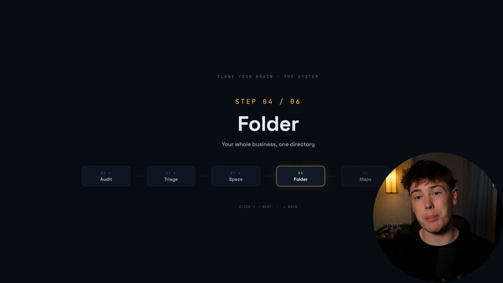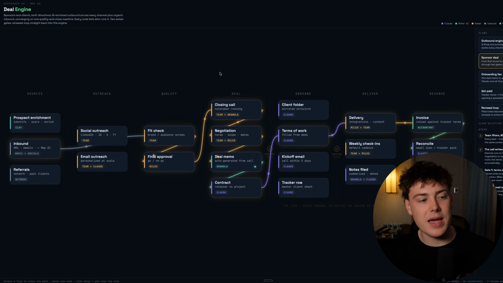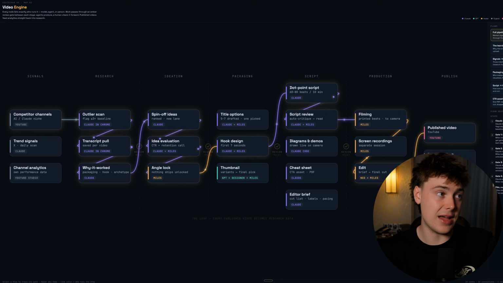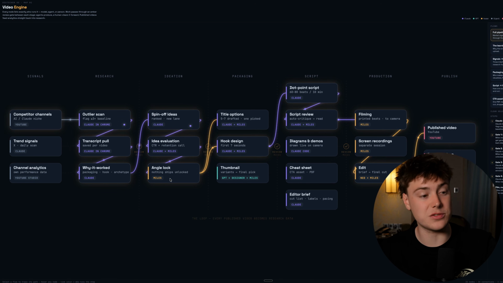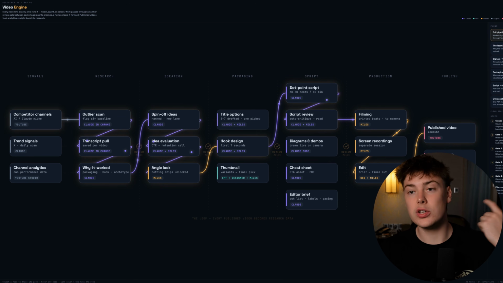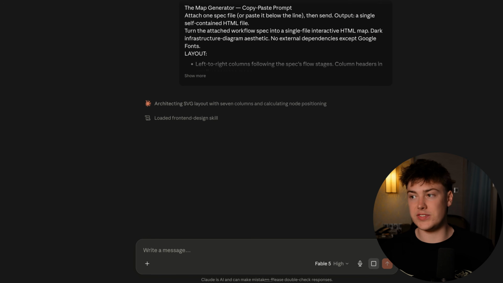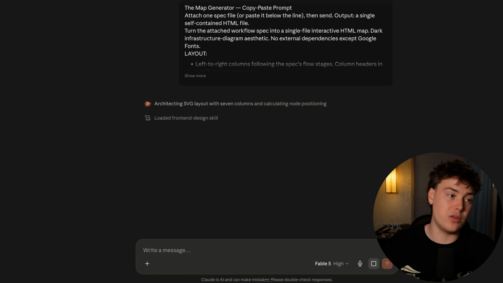And as I said before, the point of creating the maps, which by the way, this one's generating in the background right now, is to also be able to see where you're using AI. So this is manual, these tasks are AI. Or for videos, these are AI, this is AI, this is manual. Then it's AI, manual. So you could see that one task is broken down into a series of sub-steps. This is genuine IP that you can build for yourself in the business.